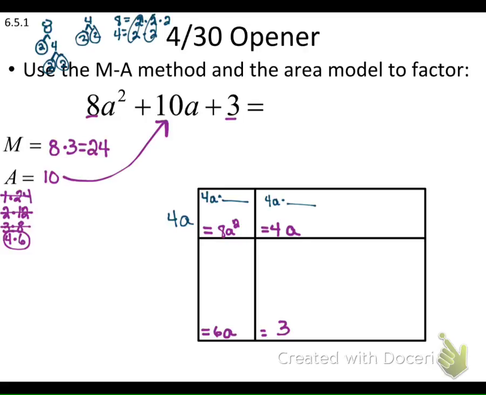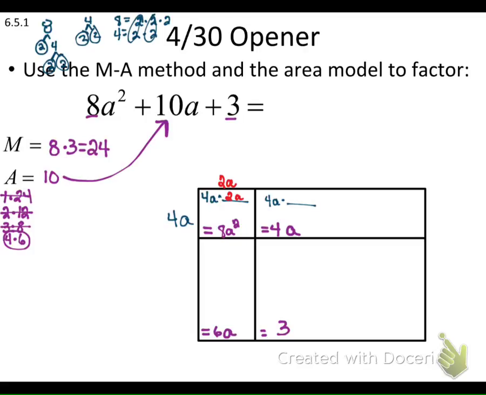All right. So how I do this, I worry about my numbers first, my coefficients first. So 4 times what will get me to 8? 2. Okay? Now, I have one single A at the top, but my total area has 2 A's. So how many more A's do I need? 1. So this becomes the width. So I'm going to make sure that I label the width of that rectangle with the 2A.